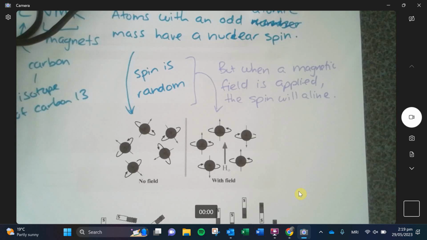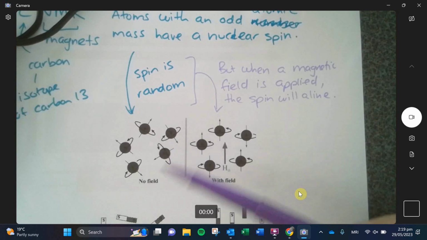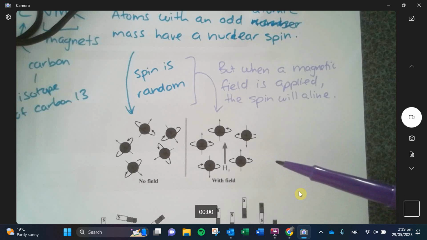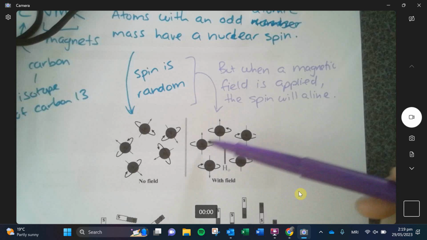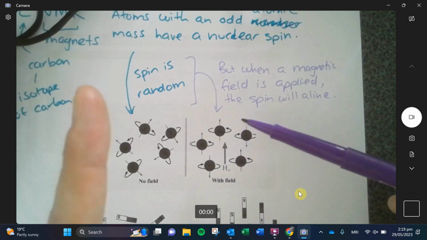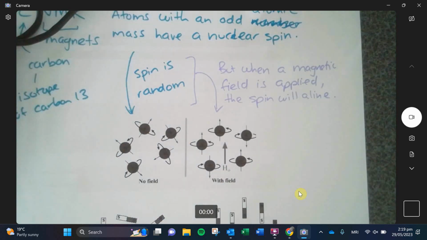And you have a couple of images there to help you kind of visualize what I'm talking about. So in this case, these are my atoms without the magnetic field, and they're randomly spinning around. And then what I can do is I can put my atoms in a magnetic field, and then they're going to start to align. Most of them are pointing upwards. So this guy, and this guy is going up that direction. These two are going in the other direction, but they're all in the same plane, going vertical.